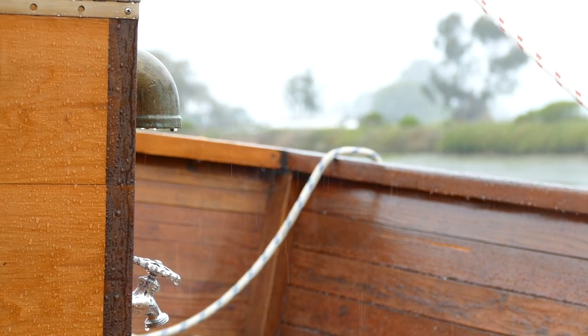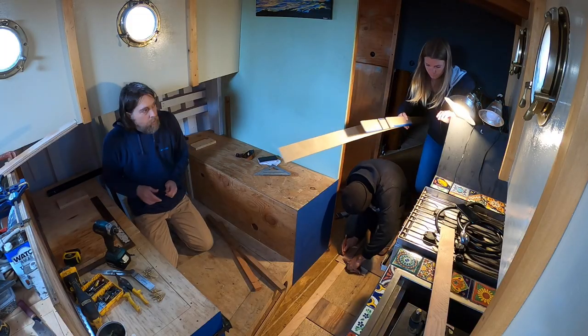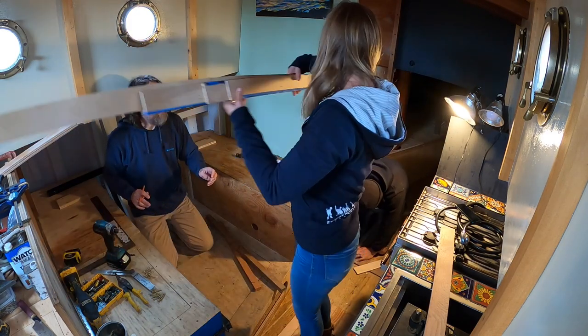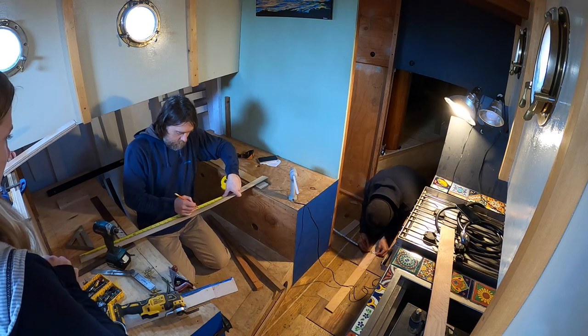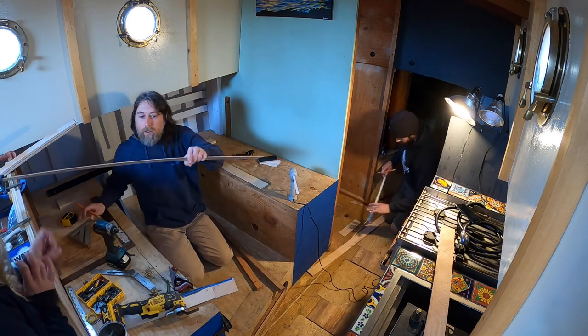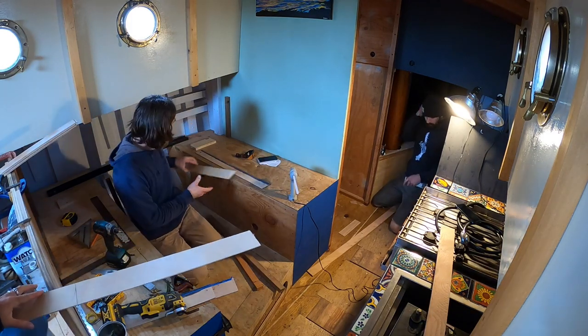Garrett continued on the flooring, and I switched to apprenticing for Noah. We are beginning to make the patterns for the dinette area. The seats have been there for quite some time, but now we had to make some final decisions on the storage underneath the side decks and the concept for the table. Noah made the measurements, and I cut out the door skin to make the pattern.